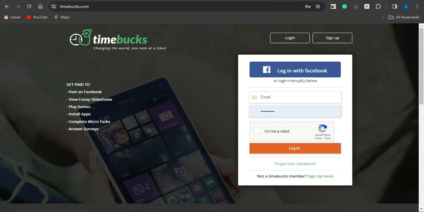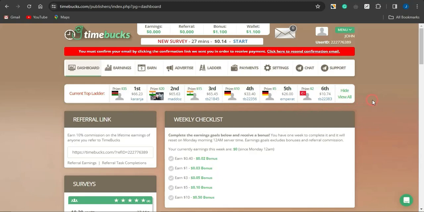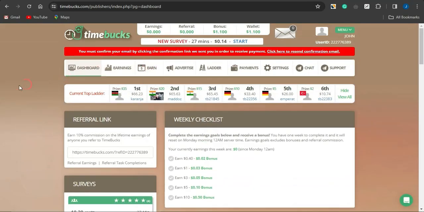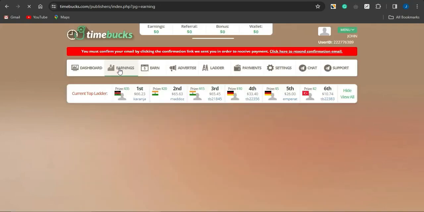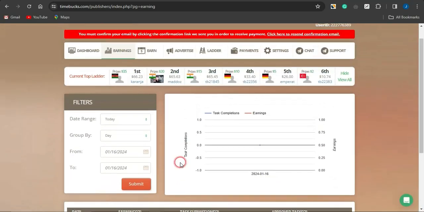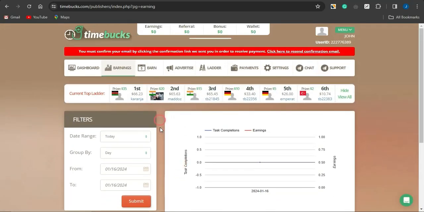So right now, if you sign up to an account right here, as you can see, I'm on an account right here. This is my account right now. I've signed up to my account. You can simply come right here and click on earnings, and if you click on earnings right here, you can see much more details. I actually created this new account just for showing you this purpose.